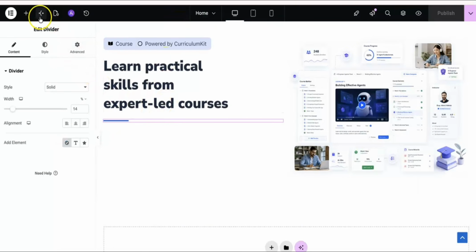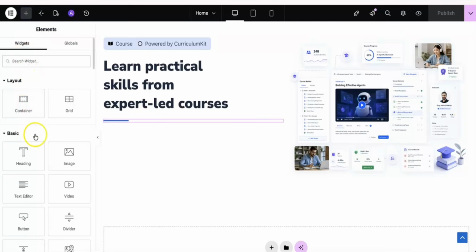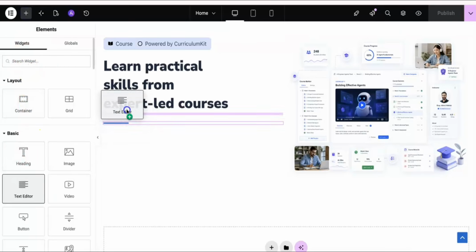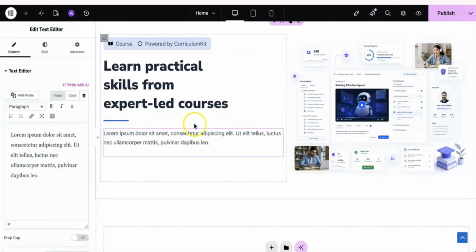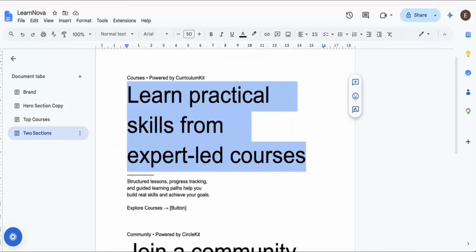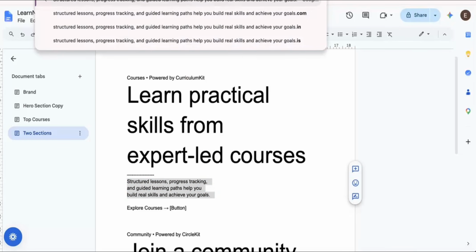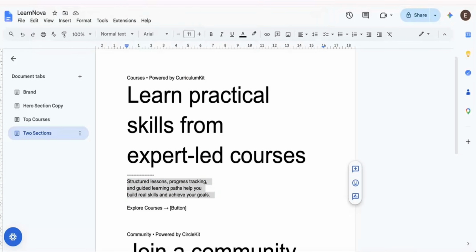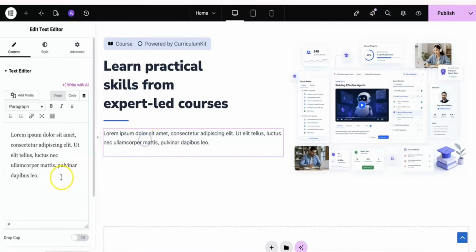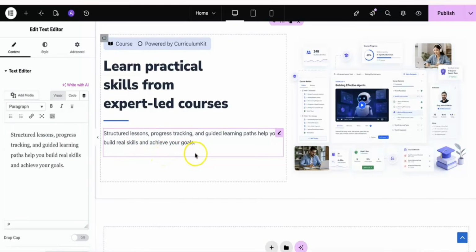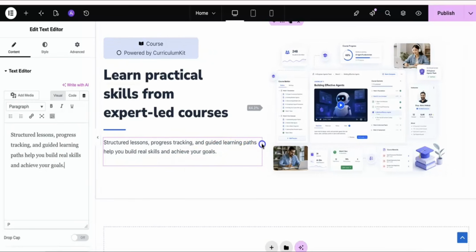So now we will add description here, and from here I will copy this description. Okay, so this is the description. So we added this.